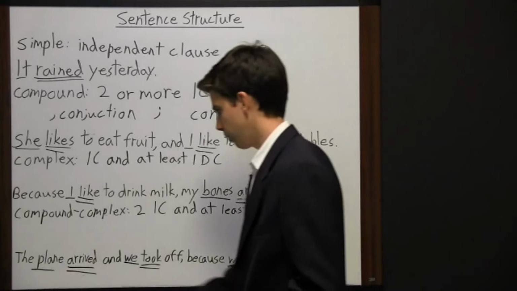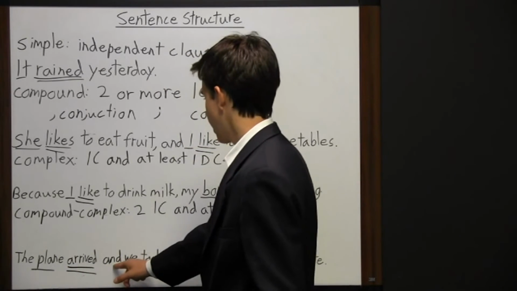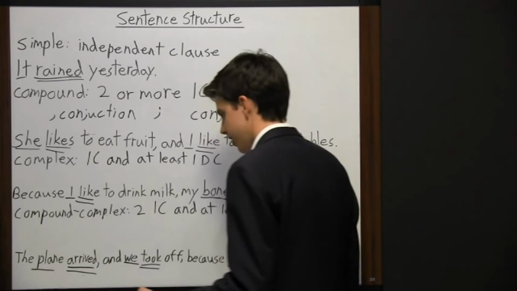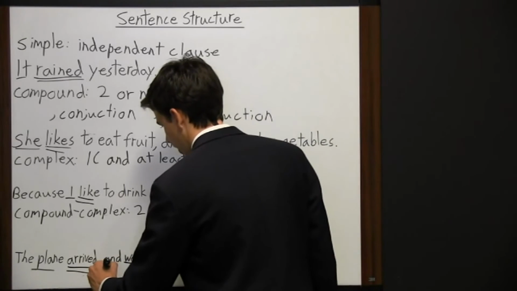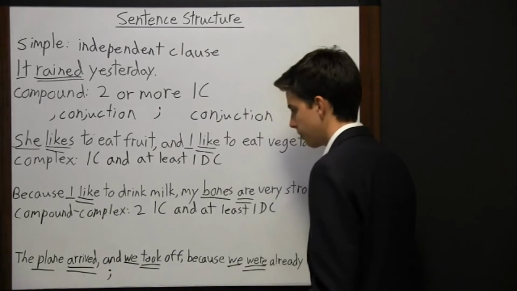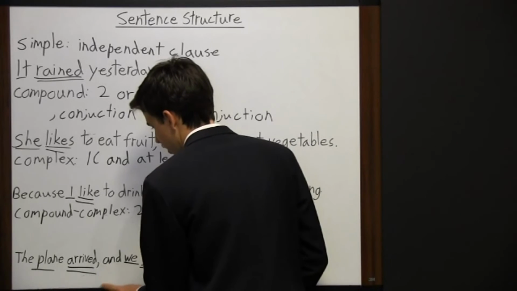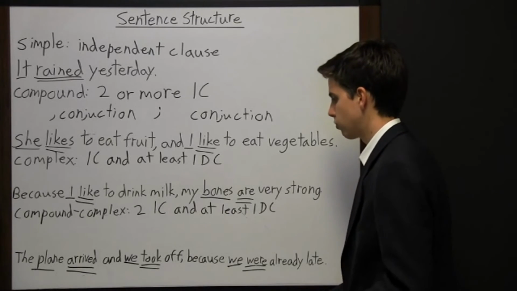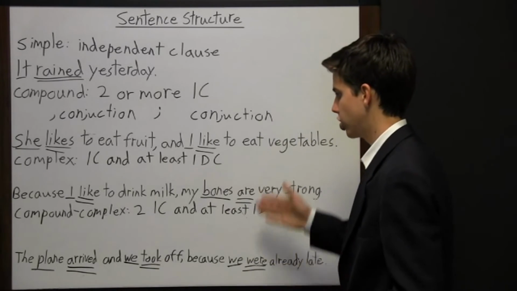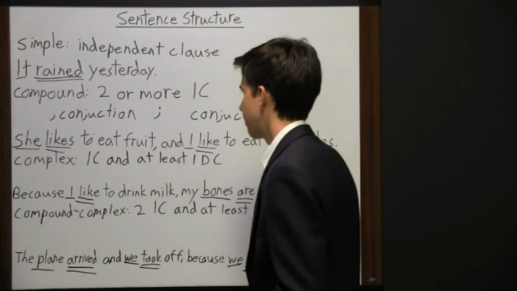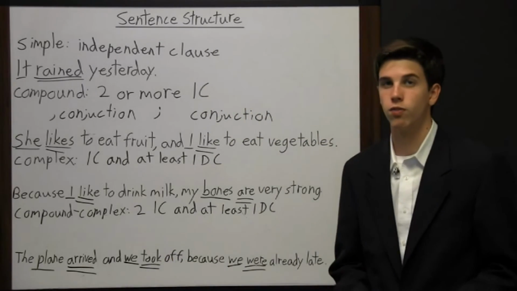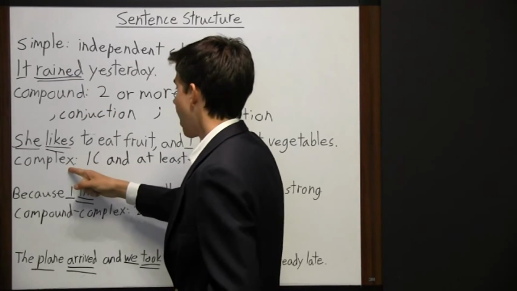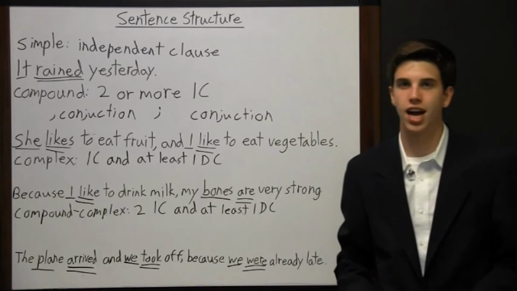Now right here you may be thinking, we have two independent clauses here joined by just a conjunction and no comma. Because what you're used to seeing is a comma right here, which is appropriate. We could also just put a semicolon right here. That would also be appropriate to join the two independent clauses. But we can actually not use a semicolon and we can not use a comma and just have a conjunction. Because this is one of the cases where, like I was saying earlier, you just need a conjunction because you have two short independent clauses. So again, the four sentence structure types are the simple sentence, the compound sentence, the complex sentence, and the compound complex sentence.